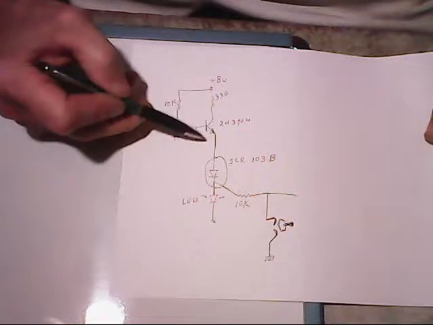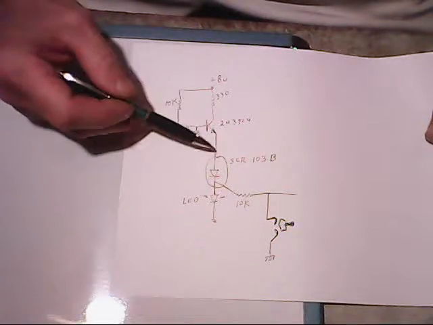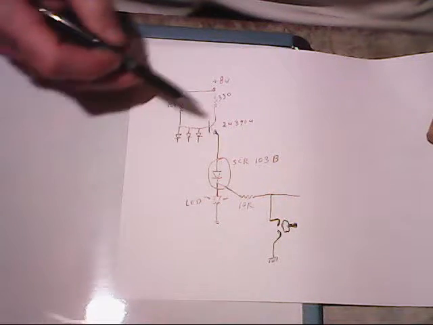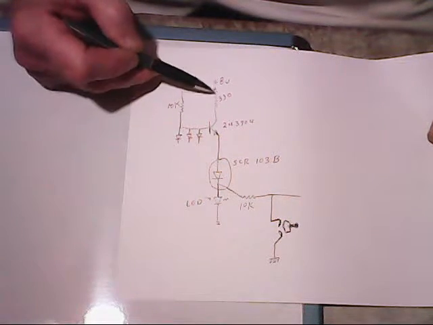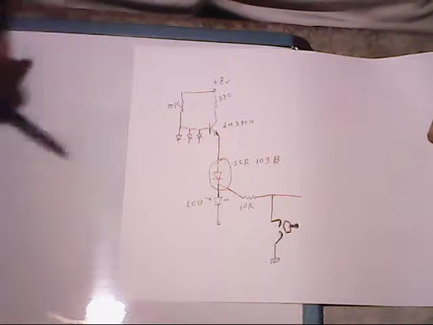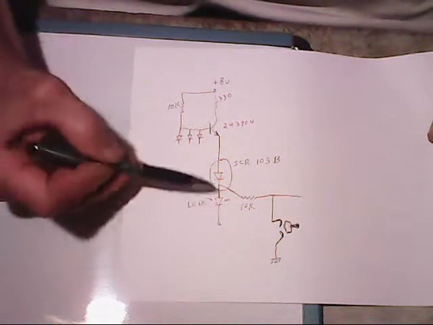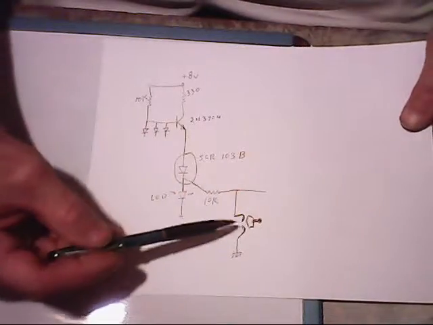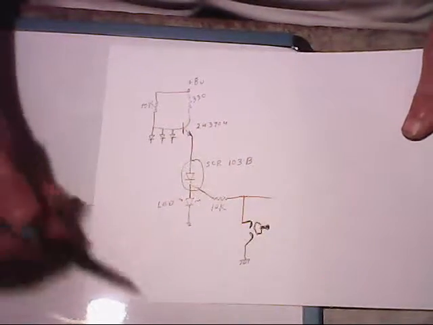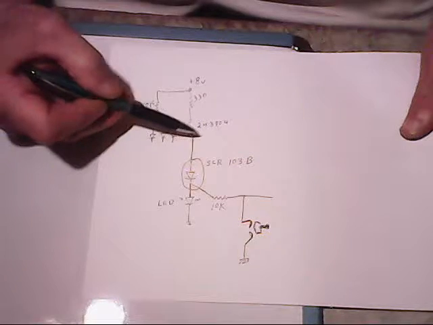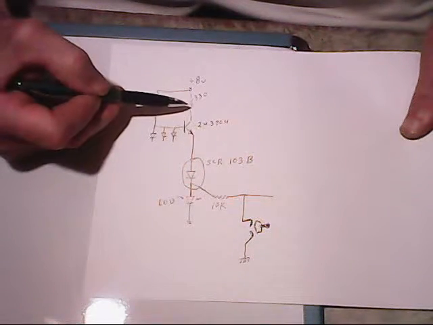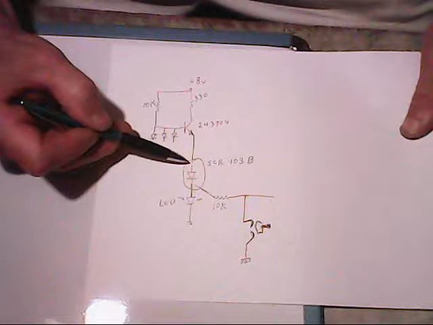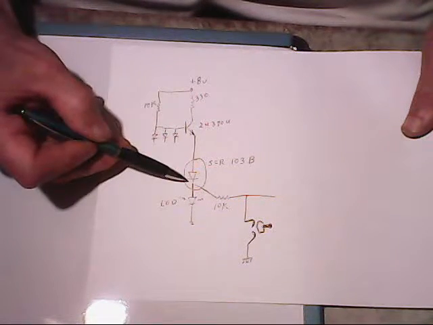And this supply current here is going to be the base, biased on through a 10 kilo ohm resistor, and then through a current limiting resistor, 330 ohms, to limit current through the LED. Right now, when the SCR is off, unlatched, because the push button has not been activated yet, the 2N3904 is providing a positive bias to the anode side of the SCR, but no current is flowing yet because the SCR is not latched on yet.